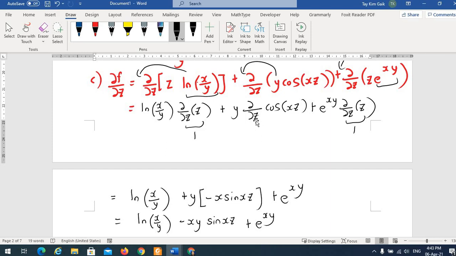Any questions here? Similar to question 1, only the sin changes to cos. Ln(x/y), initially it is x times y, changed to x divided by y. So as long as when you take ∂/∂x, treat y and z as constant. When you take ∂/∂y, treat x and z as constant. When you take ∂/∂z, treat x and y as constant. The constant term, if in product form, you can factor outside of the partial derivative operator.